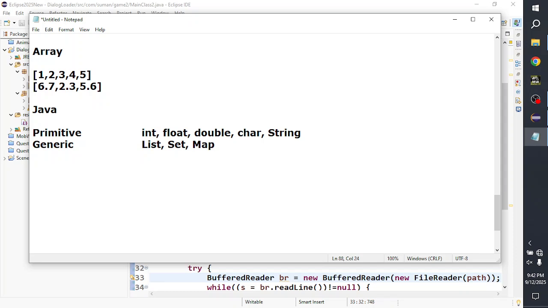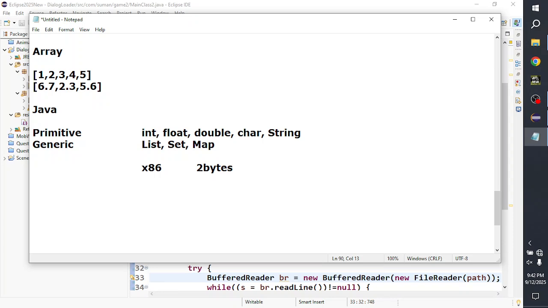What is the difference between these two? Well, in primitive types, you have a set amount of storage. For example, everybody knows that int takes 4 bytes, or in C language it takes 2 bytes, but in 32-bit operating system it takes 2 bytes. 64-bit operating system it takes 4 bytes. Based on your operating system, the size will differ. So in 32-bit, that is x86 operating systems, it takes 2 bytes.